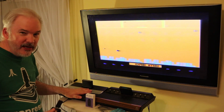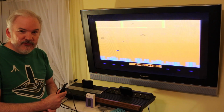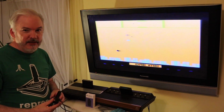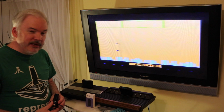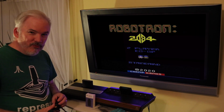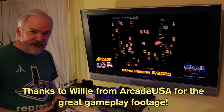Okay, for the Atari 7800, there was only one of those made, and that's Robotron 2084. Whereas for the Atari 2600, there were a number of them made. In fact, there's going to be one made not too long from now. I believe early next year, we're expecting a Robotron 2084 homebrew to come out, and we're very excited, looking forward to playing that very much.